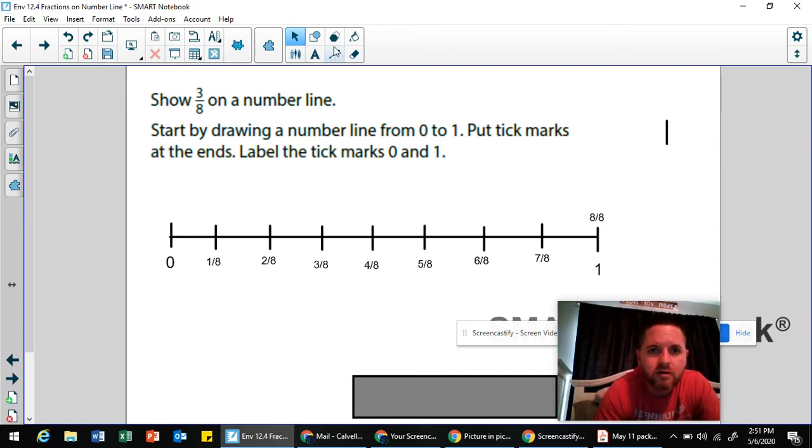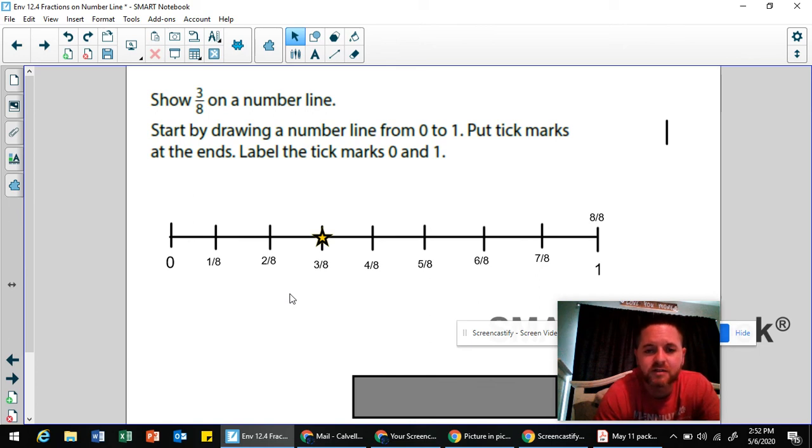So I want to insert, use a star. So 3/8, I'm going to do it right here. There's my star. I'm going to move it right where that mark intersects with my number line. So there you have it. That's how you can show and represent a fraction by using a number line. Use this to help you as you go and complete similar problems on page 145.